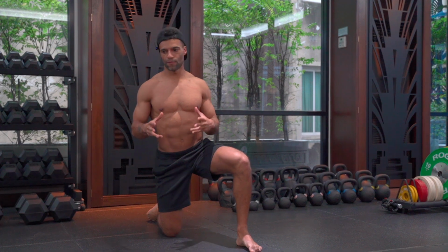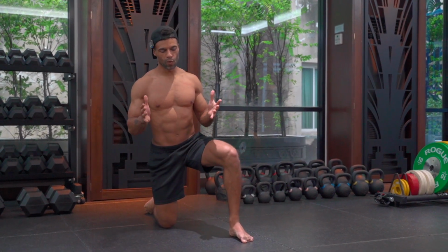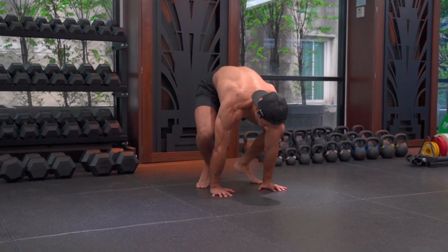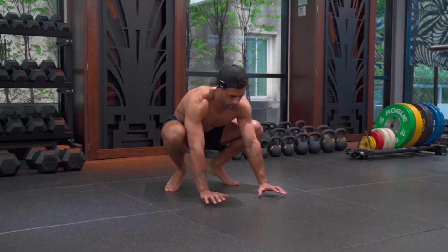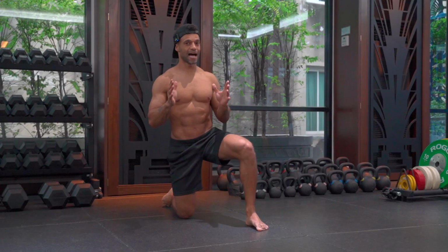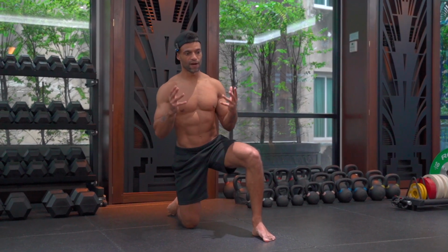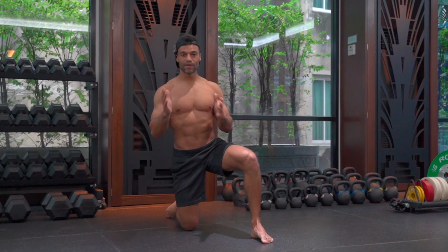So the next one, for want of a better term, is hip control. And what we're trying to do here is we are trying to get you to understand how to move your hips into position in the context of keeping your arms straight and flat on the ground. The Frogger is essentially how I got my first handstand. It was how I got into a position to be able to handstand. So it's a very important skill to learn. So let me show you the Frogger.